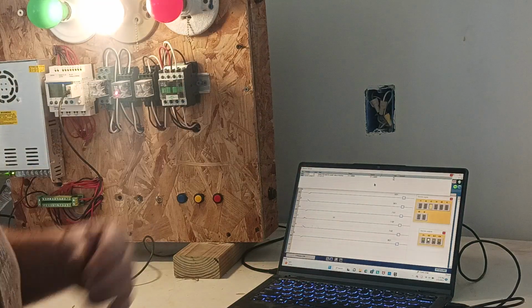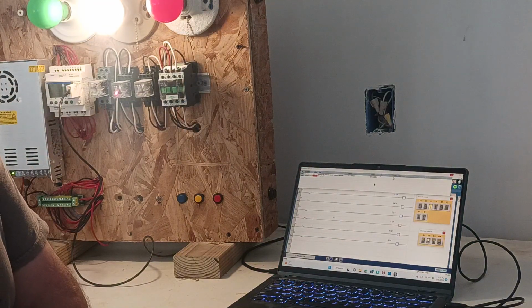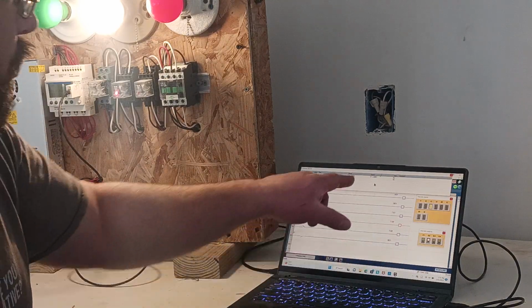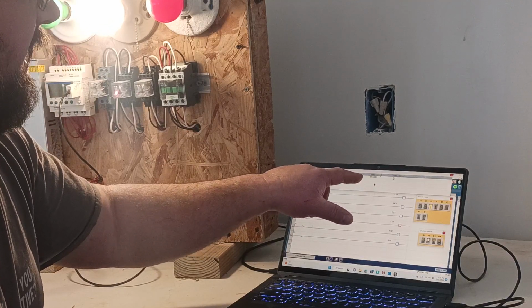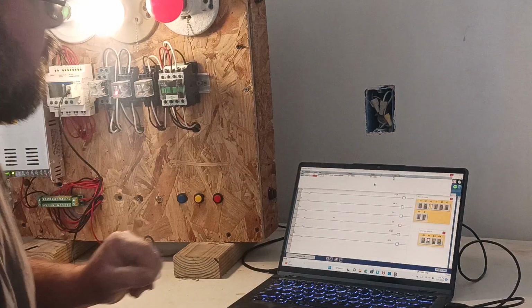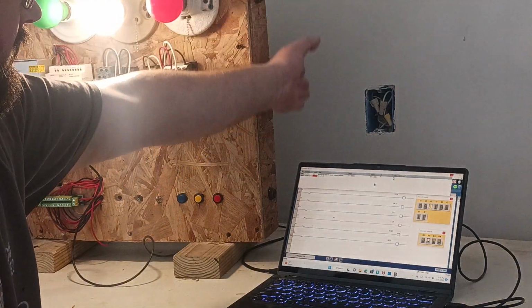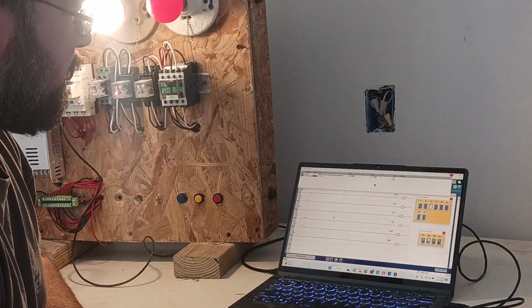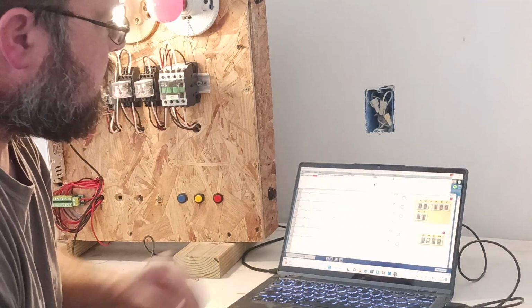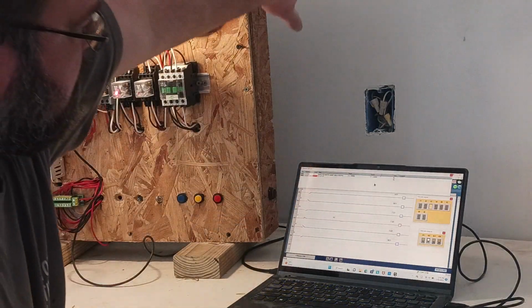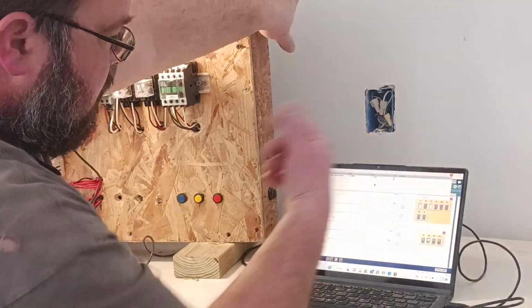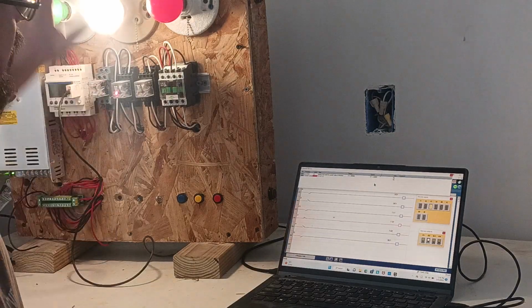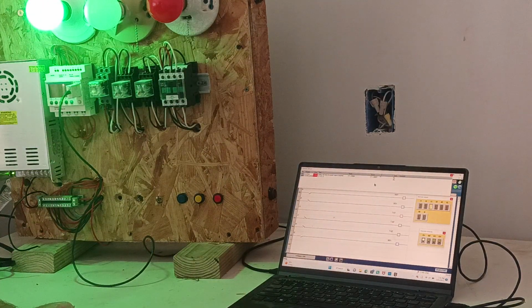So once I trip it, you notice the red light turned to white, and the Q3 turned to Q2. That means that basically I'm now at 1, and anytime I'm in between 1 and 6, so anytime I'm basically 1 to 5, we'll have the white light. So right now my count is 1, 2, 3, 4. I'll let my computer catch up. Okay, there we go. See, I've got a count at 4. Now I'm going to pause in front of it, and as you can see, my count is 5, and I'm getting my input right, and I still have the white light. But when I get 6, boom, we got the green light.